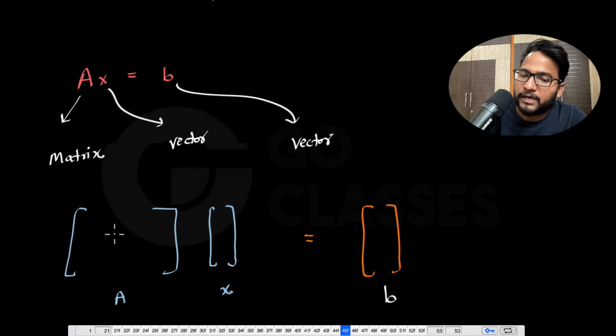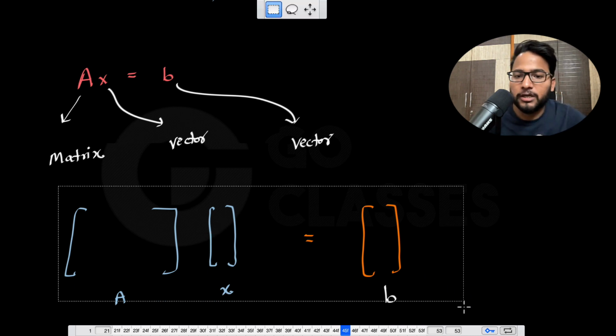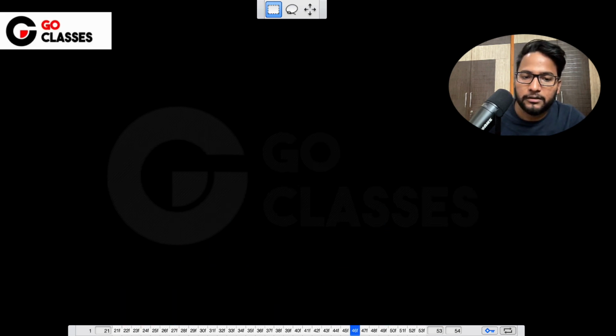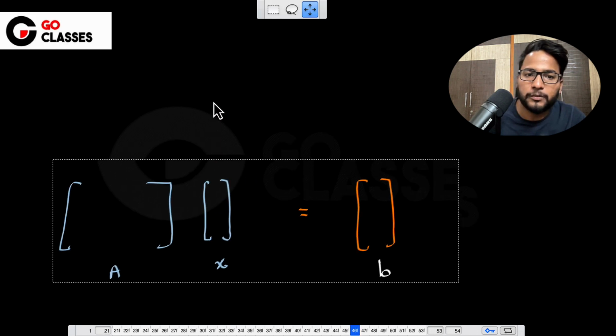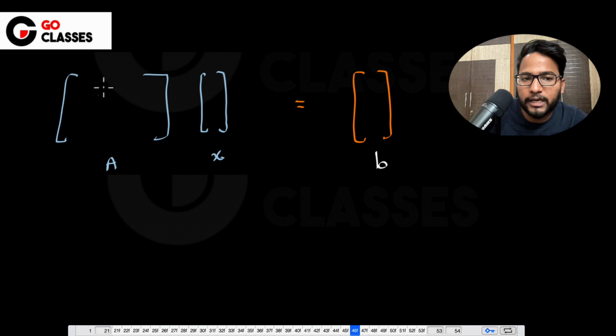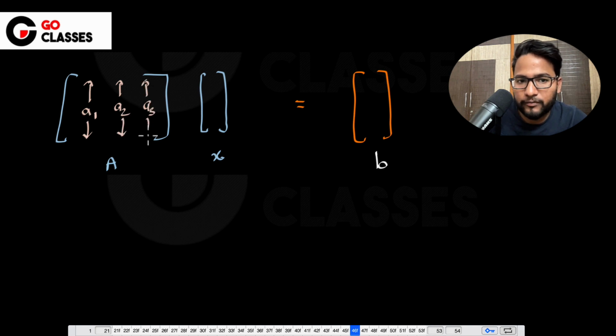Now this A is a matrix and this x is a vector. When you multiply a matrix with a vector, we have already seen a very nice interpretation. Let me recall that interpretation so that you are much more familiar with Ax equal to b. Suppose you want to multiply a matrix with a vector, and in the matrix let's suppose there are some columns. A1 is the first column. See, this A1 is not a scalar, it is a vector. This is A2, and let's suppose this is A3, and this is x1, x2, x3.